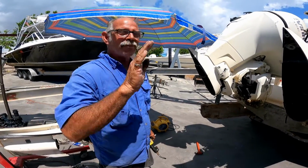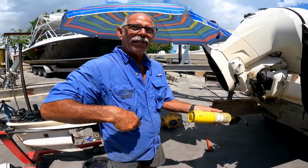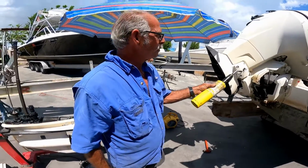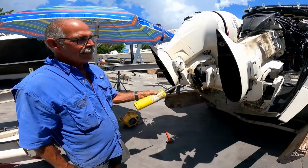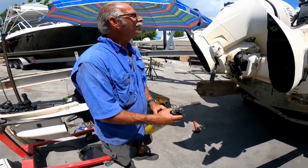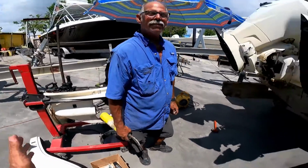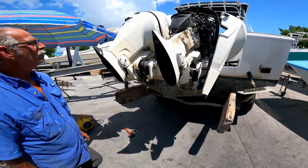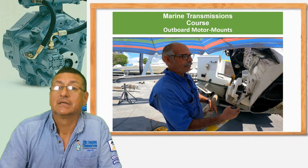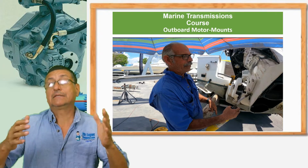So nothing, if anything is off, because when the motor mount goes back, it actually changes the shift height. So then now you don't have a gear maybe. So we started off with that problem, which was caused by this, and then we found that other problem. Always something else. But that's good, at least it's something that we found. Incredible, no? Okay, but now the problem is a big problem.